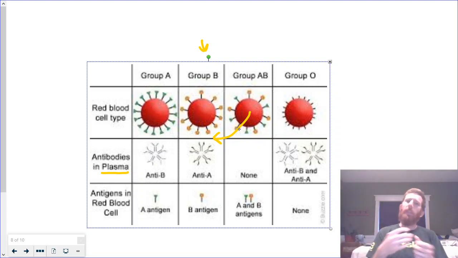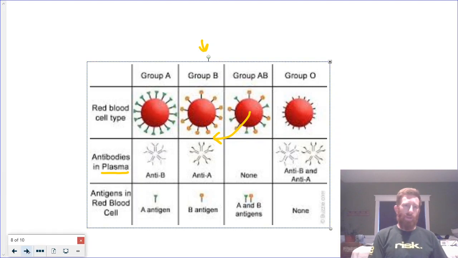And then those cells would lyse, and then the hemoglobin would be released into the bloodstream, and that really affects the kidneys because the kidneys are the filtering organ to get out all the bad stuff. And so most people who have a transfusion reaction actually die from kidney failure, right? They can kind of survive, and we can get them the right blood and different things like that. But if the clots affect the kidneys and the kidneys start shutting down, then that again is incompatible with life, and that just doesn't work. So I'm going to be intentionally vague, and you'll find out why at the end.